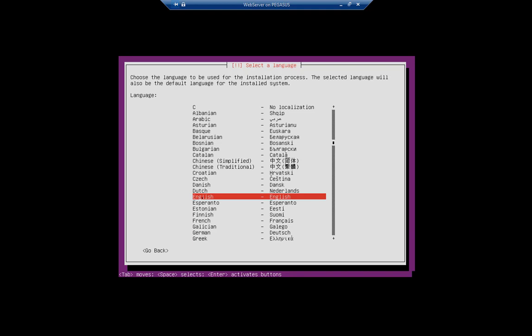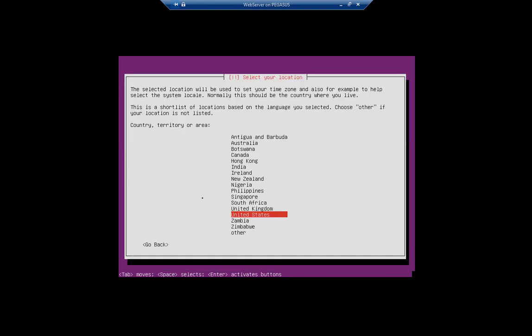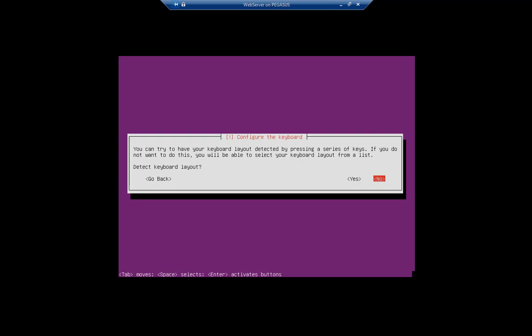And after that it's gonna start asking me for a couple of things. So it's gonna go through the process. It's gonna ask you to select the language, English, and the keyboard. I'm gonna say my keyboard will be United States. So here you can try and type so it can detect the keyboard for you.